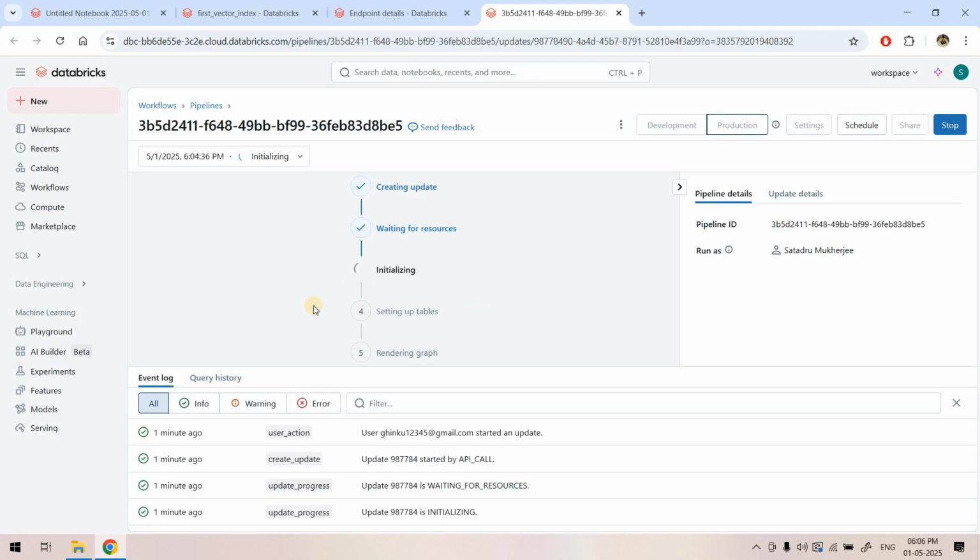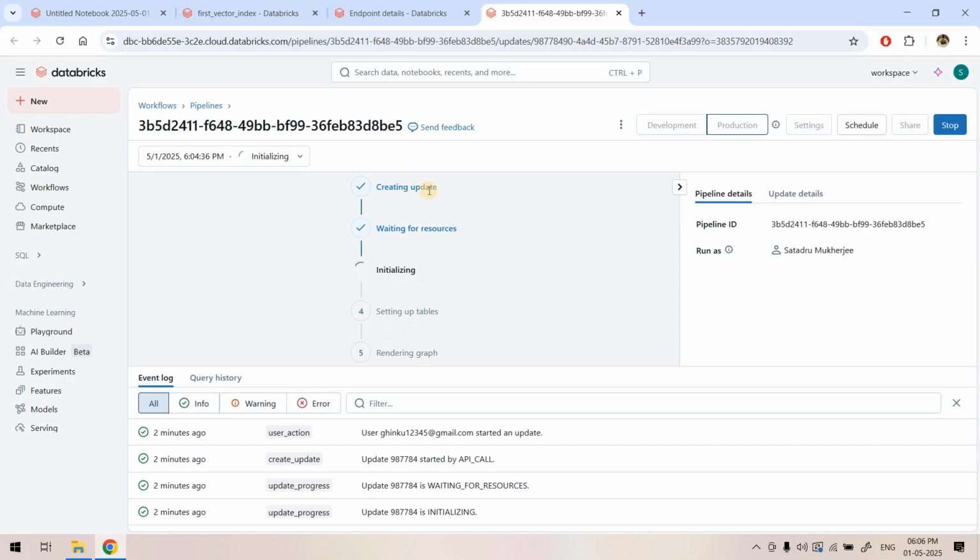That way this pipeline will only refresh our vector index with the latest data available in our base table, instead of refreshing the whole data which was already updated earlier, right? So maybe you can intuitively understand that for that purpose the Databricks team might have asked to apply change data feed on our delta table. So that is fine.